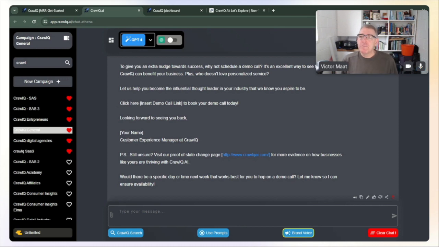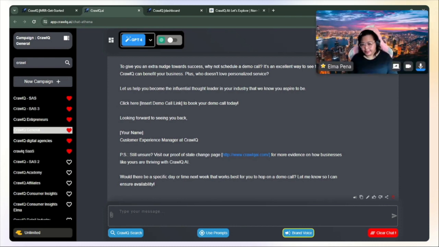I have one more question. When I go to the old dashboard, it still says train Athena, power up. Do we still need that? Yes, in a way, if you want to update your data. I normally do that every 3 to 6 months, just to update the data that is available, because basically you have the old data sitting in the CrawlQ engine. Sometimes you need to add more information so that you can connect to the latest information that is available. It's not updating all the time.